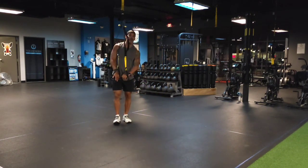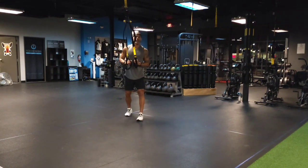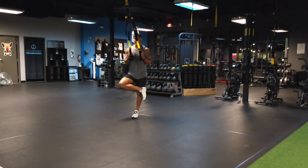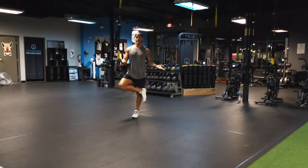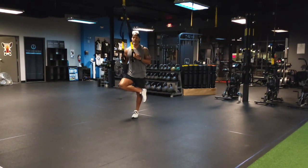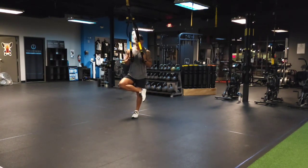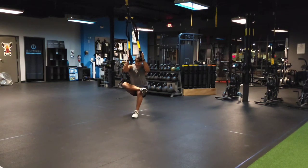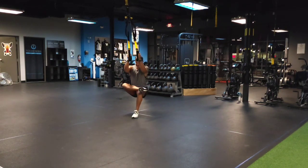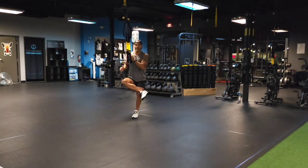Next one, figure four. Very, very simple. You're gonna start hands into the chest, cross your right leg over your left, just like this. All right, so you're gonna stand there. I'm not leaning back on this right now. I'm just gonna stand here. If I let go of this, nothing would happen. Now, from here, I'm going to sit onto one leg, push this other leg down as I sit. Really going to stretch out that glute right there.